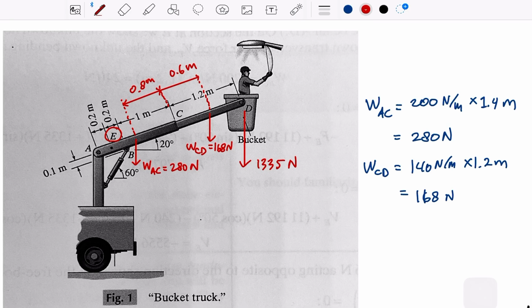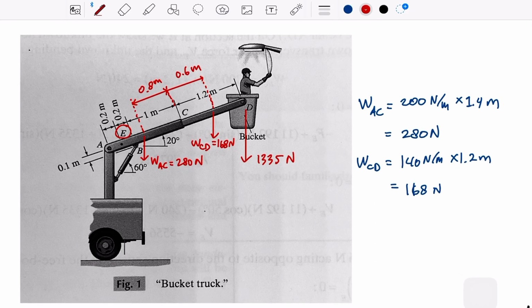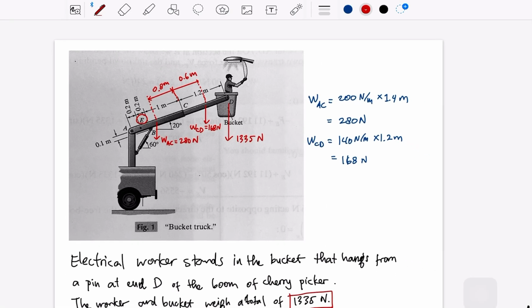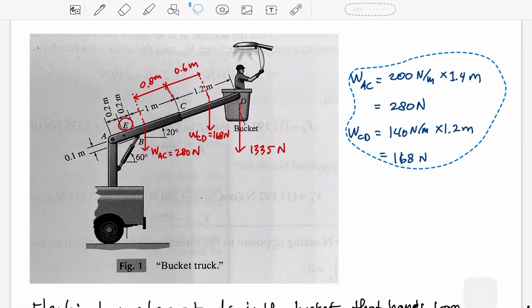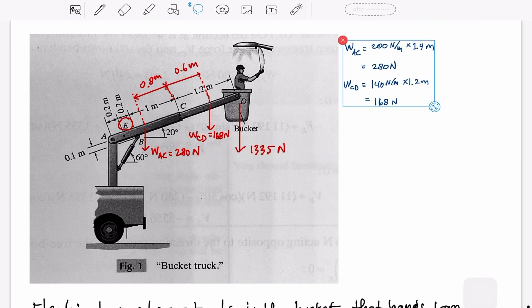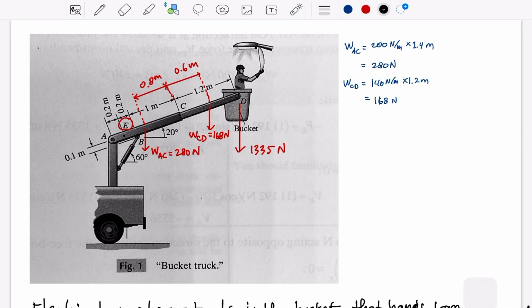Okay, and I think we need to maybe just cut this open and make a free body diagram on this part, right? I think we can do that. Okay, we can make the free body diagram. Let me do it in here. Let me make it a little bit smaller. So let me just work on that. This is the weight. This is the 168.